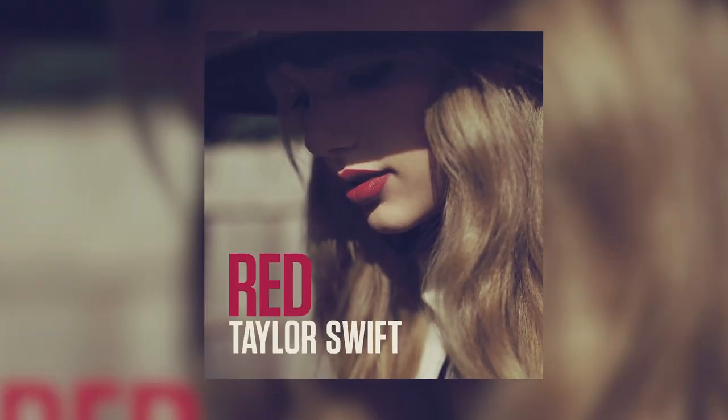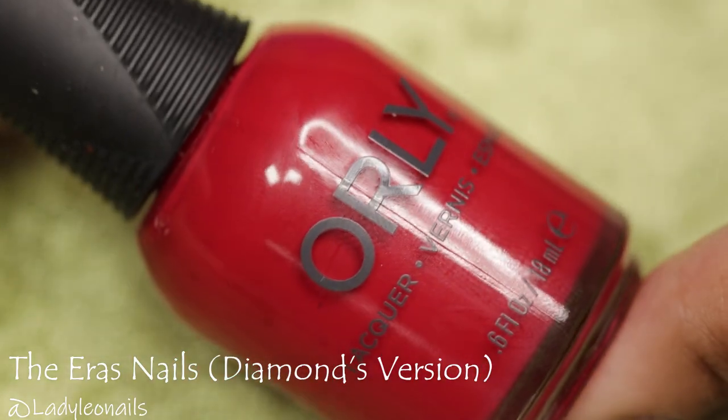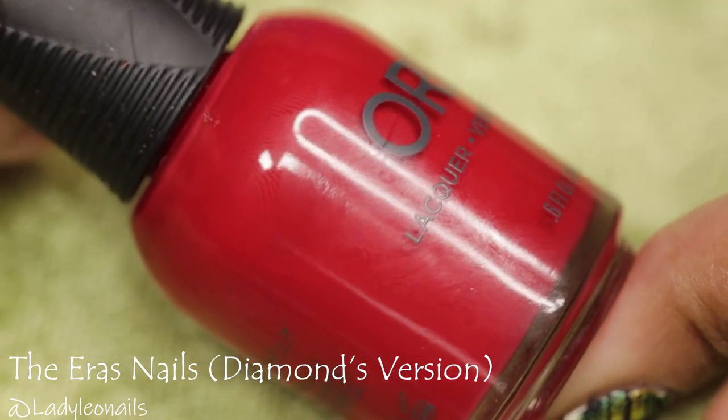We're going into Red, and I am going to get super literal with this one. I knew that I was going to use a bunch of different reds, and I thought about just doing sort of a dotticure. So I'm going to do a sheer base so I can let all of the different reds shine, and then I'm just going to do a dotticure and go in there and dot in lots of different reds for Red.